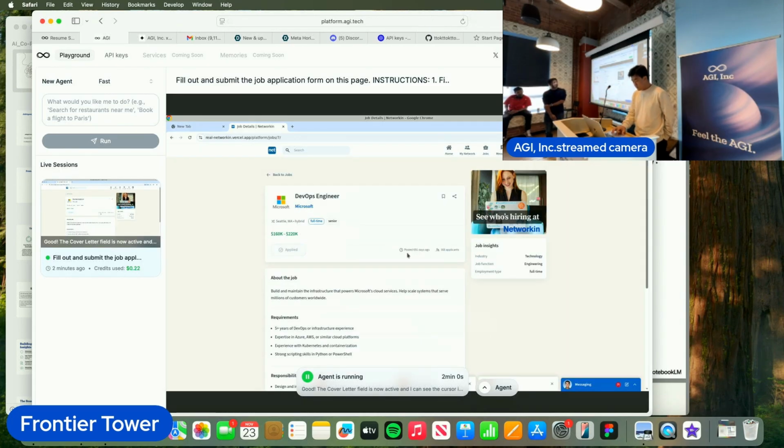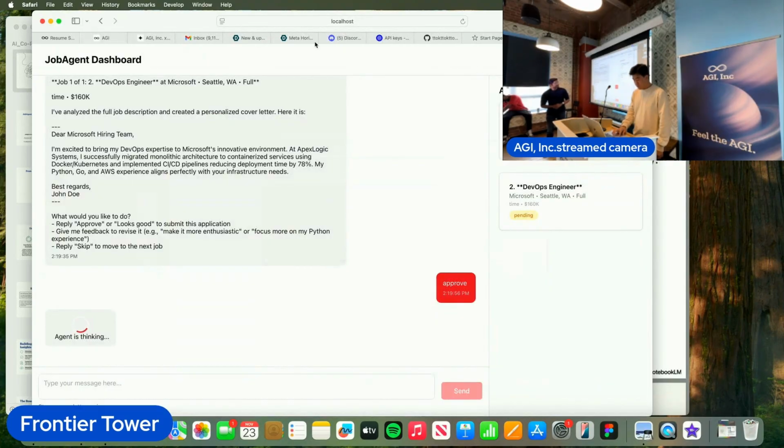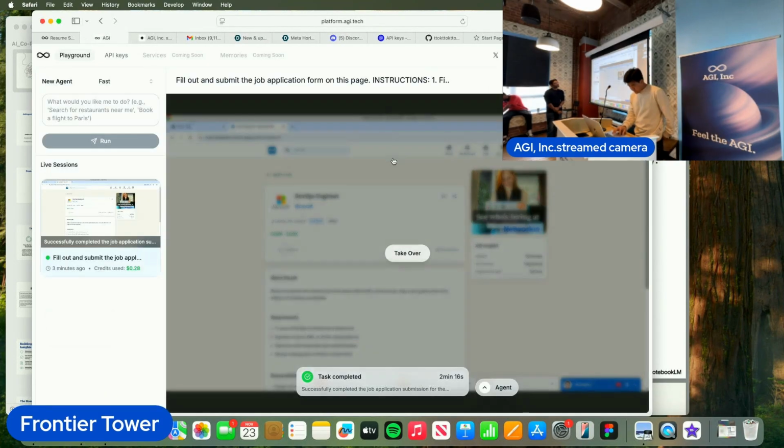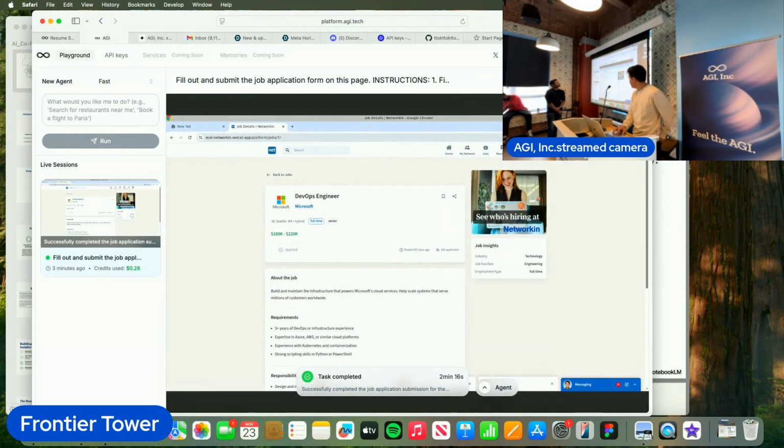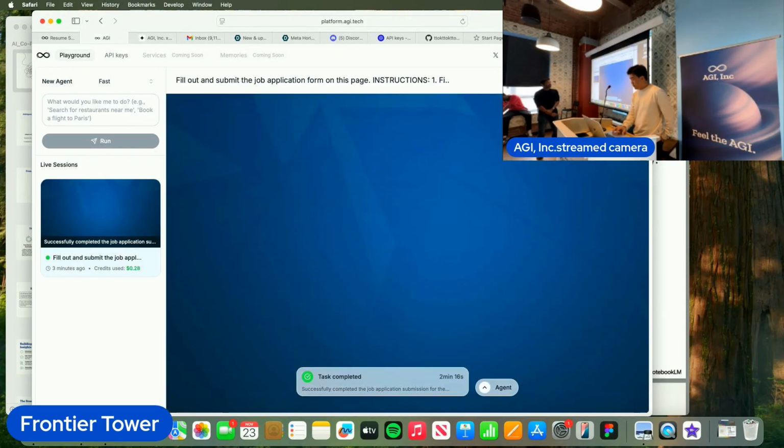But after it's done, the way that we use Telemix is also going to be based on the context that it has, such as DevOps engineer, Microsoft, and you have the ability to practice interview prep, where you hit a button and it'll call you, and you can interview on it. Okay. Do you want to do the Telemix call right now, or do you want to do it later?